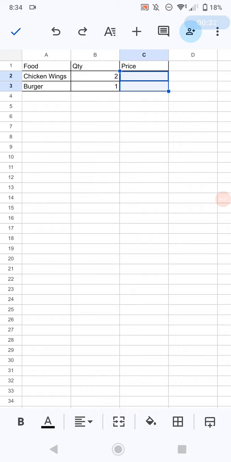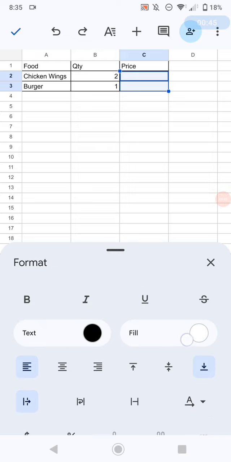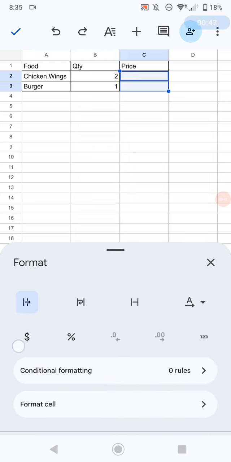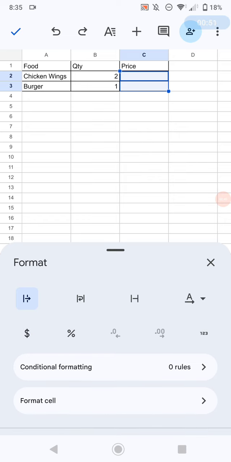The way I do that is just by blocking these two columns and then clicking this kind of symbol on top of your screen. Click it, and after that scroll down until you find the dollar symbol, but this one is only for dollar currency.